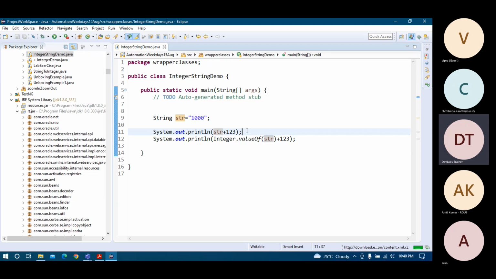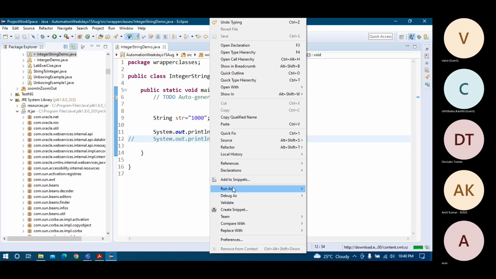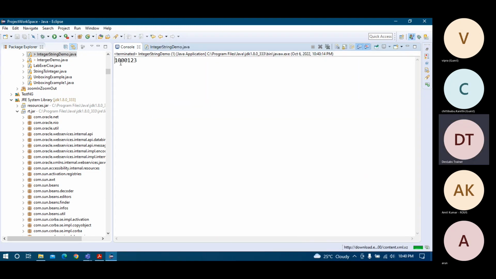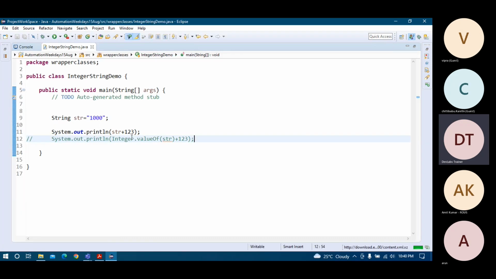So you see here, let me comment this part, and then I will show you one by one. You can see here what it is doing. It is concatenating. It is not adding, it is concatenating.